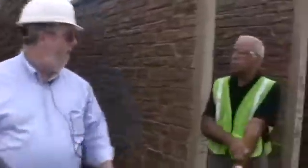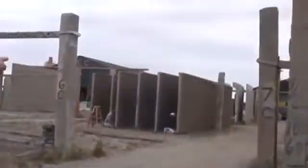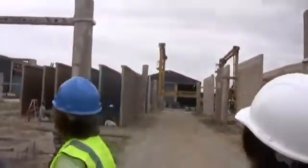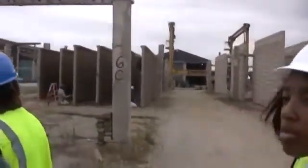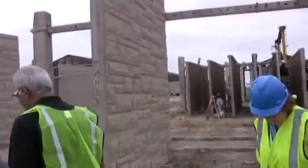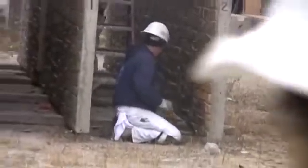How much marginal time do you have if the weather is not good for painting and doing this? We have an inside painting booth. That building that you see right there is a metal fabrication shop specifically for precast. Those little plates that we saw on the side, they're made right here. We have certified welders who have to go through training before they can actually make these pieces. What's on this particular one is that 3-part painting. One guy is handling one color, one guy's handling another color, and then you see the guy with the towel. Like your faux painting, it's exactly the same thing.